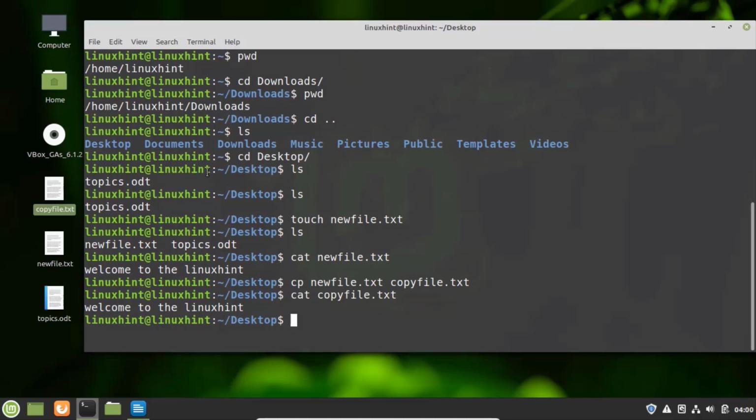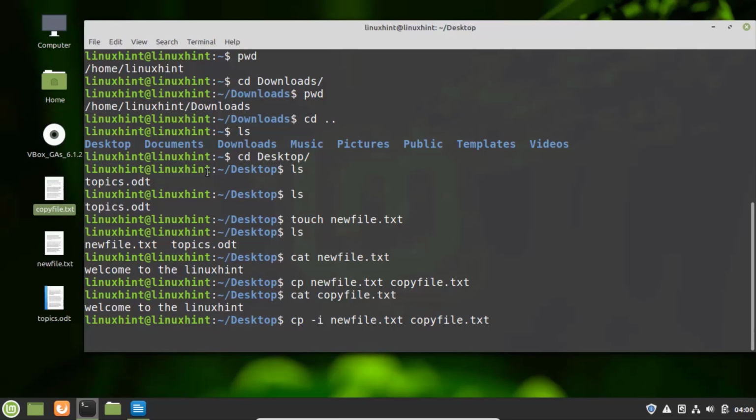So if you are creating a new file by using the cp command and this file is already present on your desktop or any directory, and you don't want to overwrite it, note that by default it will overwrite the file if the file is already present in the directory. But if you don't want to overwrite the file, then you have to write cp -i option new file.txt, and we also have a copy file.txt here.